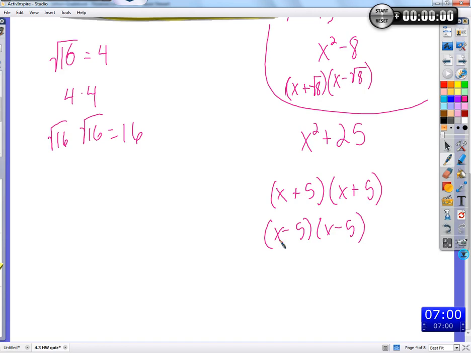Well, the square root of 25 is 5. The trick there relied on the middle term still being negative, because we get a positive one and a negative one, and so they'll add to make 0. But here we need two positives and two negatives to multiply to make a positive. There is a trick to make this work, but this is way beyond this section, where we have to use imaginary numbers to do this.